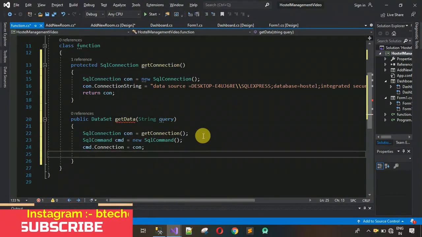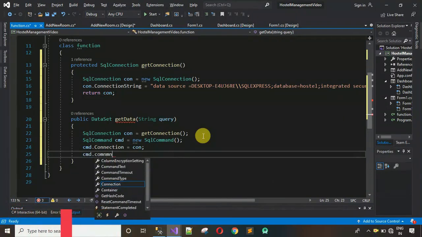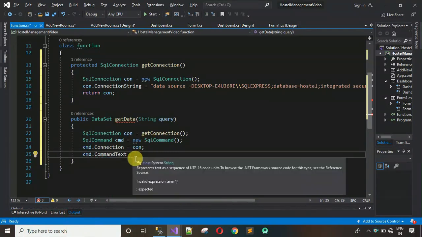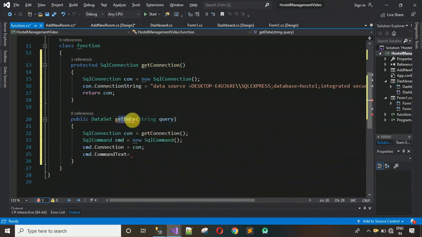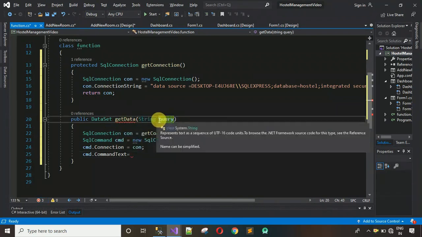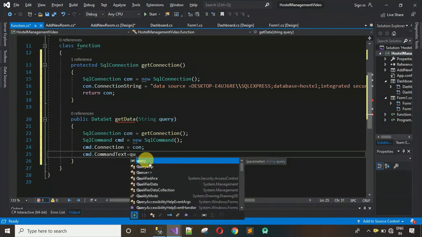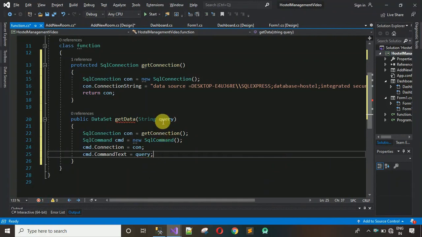After this, we have to pass the command text. So cmd.CommandText is equal to, and from where will this text be fetched? Whenever we call this method, we are going to pass one string with it. So that query will be passed over here.